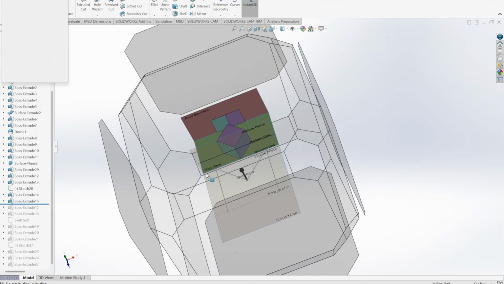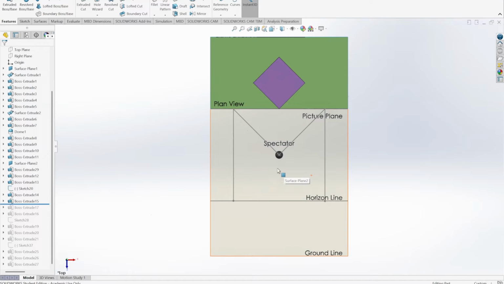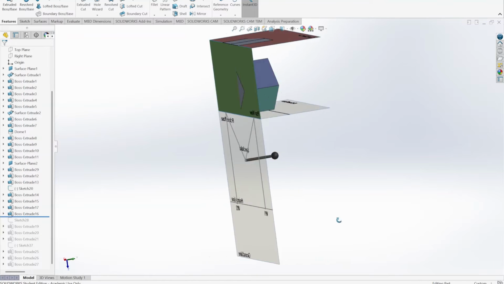So let's have a look here in our two-dimensional question. We can see from our spectator, we've drawn our vanishing parallels parallel to the outer surfaces closest to the spectator. We brought them up to the picture plane, and then down to the horizon line, and here we have determined our two vanishing points. We've got VP1, vanishing point 1, and VP2, vanishing point 2. This could also be called your VPL, your vanishing point left, because it's on the left side, and this could be called your VPR, your vanishing point right, because it falls on the right side of the question.